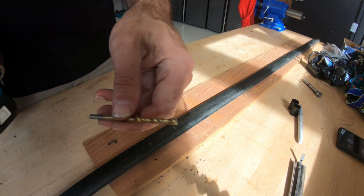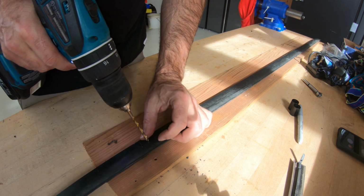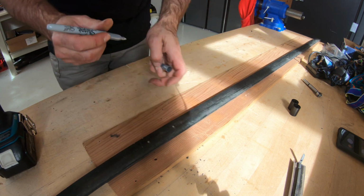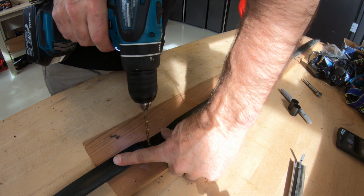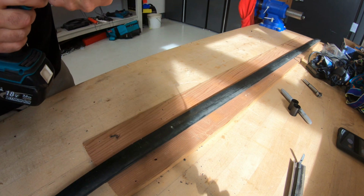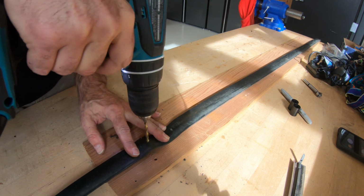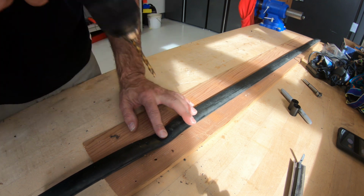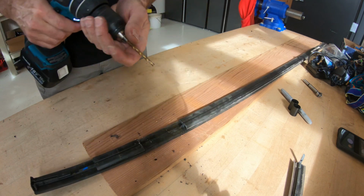Here's the next trick. Give yourself a small drill bit. Mark your, so there's the, I don't know if here, let me redo it. It's kind of hard to see. There's one, there's the other. Drill yourself a pilot hole through. Hold both sides, because it's rubber, it just wants to wrap up around the drill bit. There's one. There's two. So all I really want to do is transfer the holes to the back side.